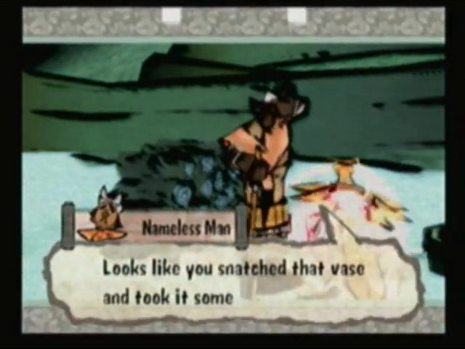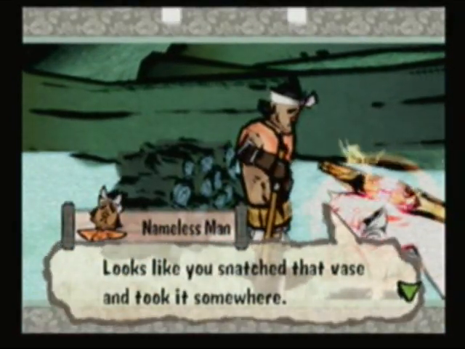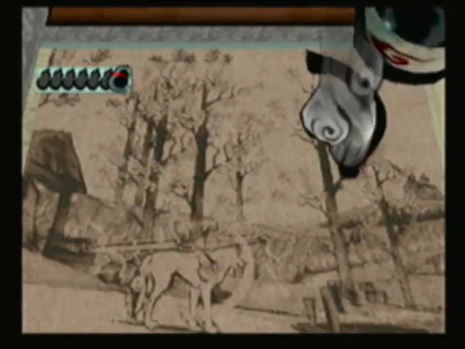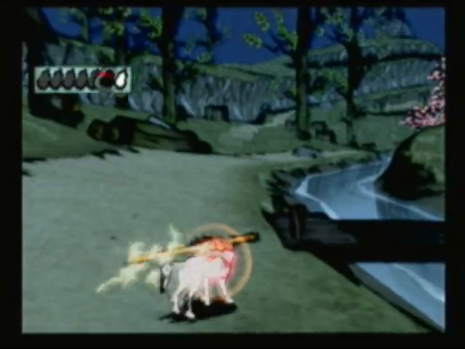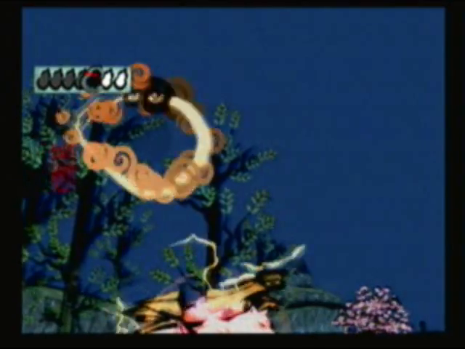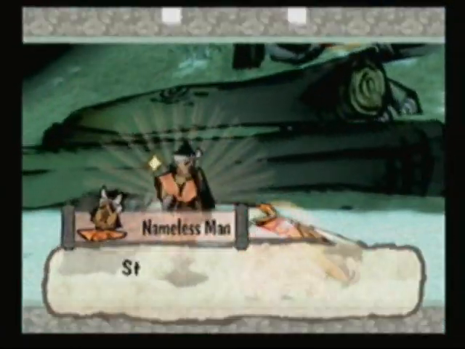Hey, Nameless Man. Looks like you snatched that vase and took it somewhere. Guess even wolves appreciate fine art. Don't you have another one for me, sir? Maybe if we come back the next day, he'll give us one. Nighttime. I don't expect them to be out here at night. I mean, it's nighttime. They're like the demon scrolls prowling the landscape. It'd not be good if you got caught in one of those.